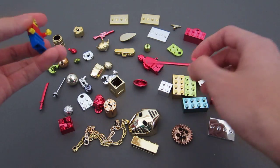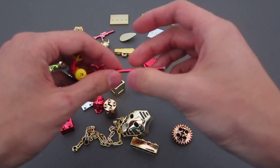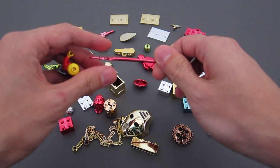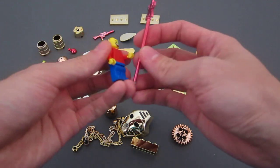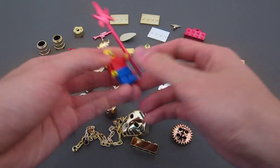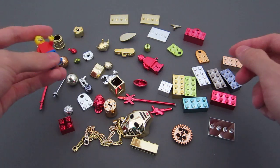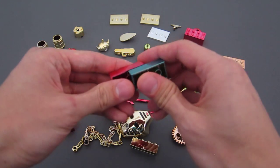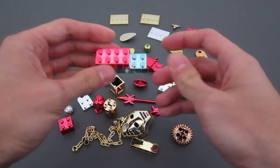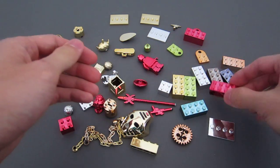Normally with a chrome brick, you might expect a layer of material added to the part that's going to make it thicker, for example, but that's actually not the case. The grip is perfect, just like a normal Lego part would be. And in terms of clutch power, they are exactly identical to Lego parts. So essentially, the only thing that's changed is the color.